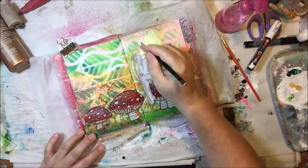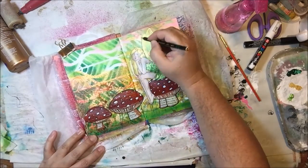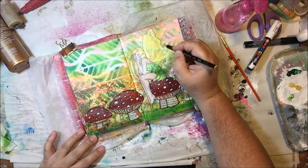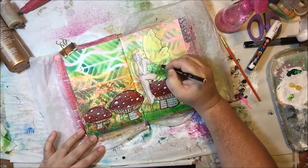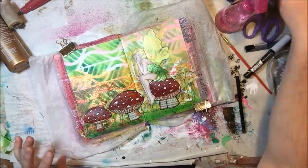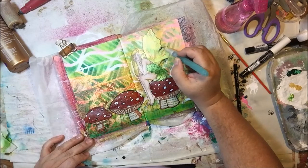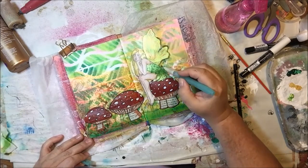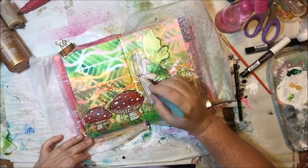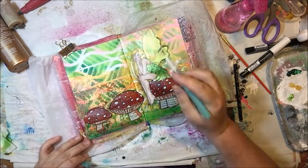Then I decide I want some shading around my little fairy so that you can see her a little bit more on the page. So I'm using a Stabilo All black pencil, which is a water soluble pencil, and then I'm going around with my water brush that has water in the barrel to blend it.